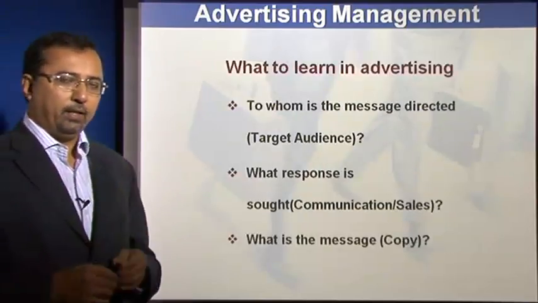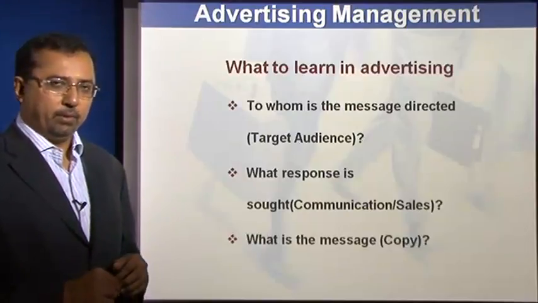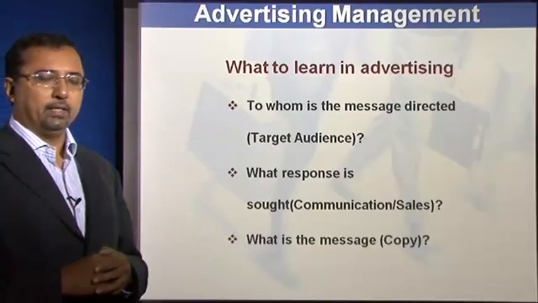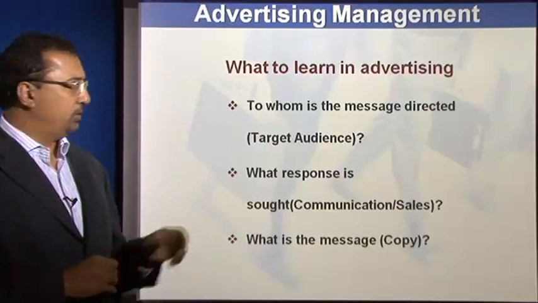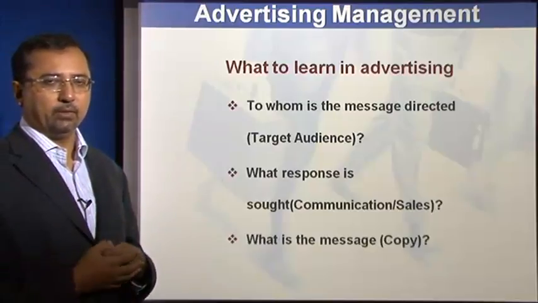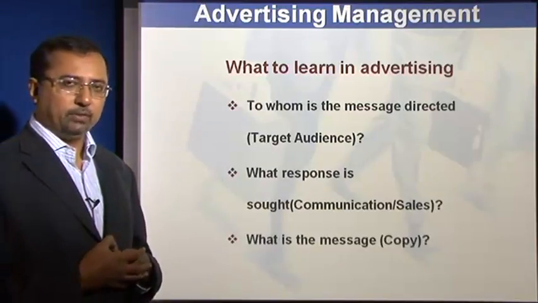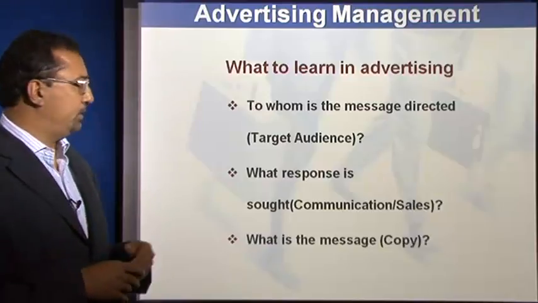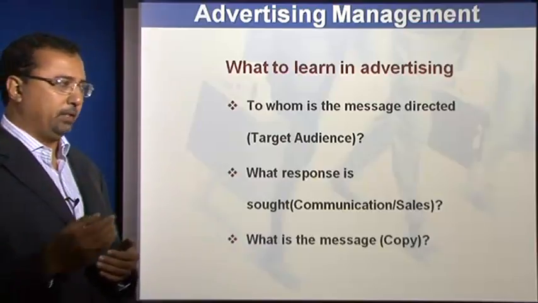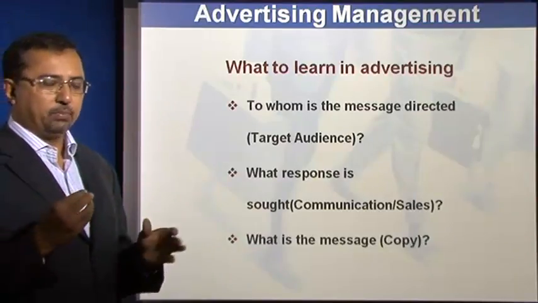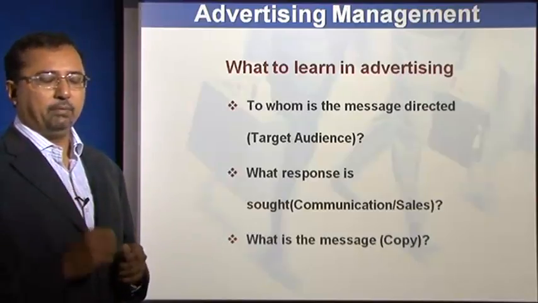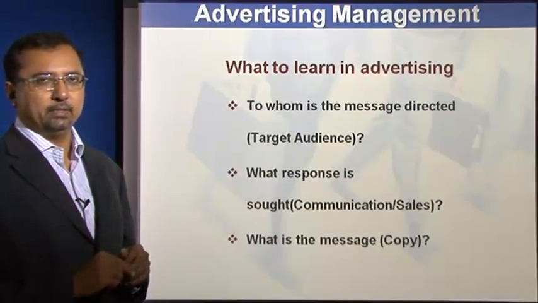So, when we are looking at advertising, what is it that's important to us? It's important for us to decide who we are targeting this message to. So, the target audience, again and again you will see this phrase called target audience coming up. So, it's important for us to recognize who we want to send a message to. What is it that we want to achieve in terms of a response, whether it's a communication response or an action response by way of sales. And the third important thing is, what exactly do we want to send across as the message?